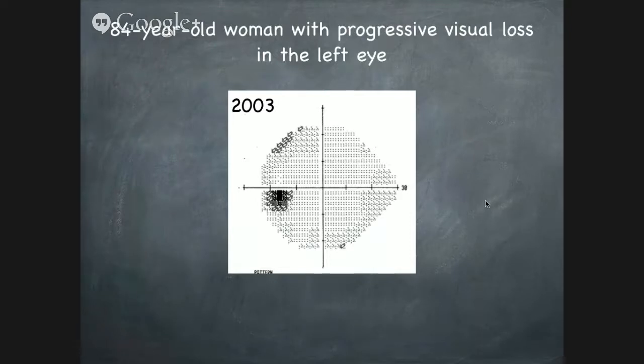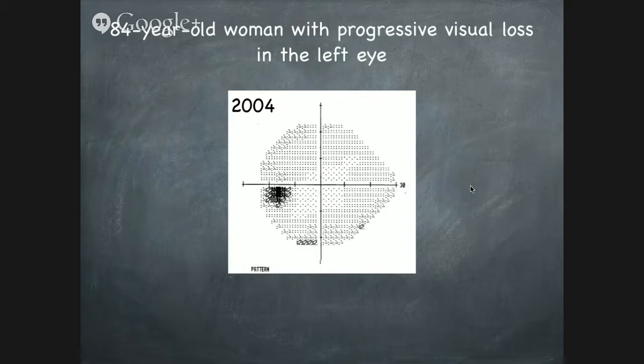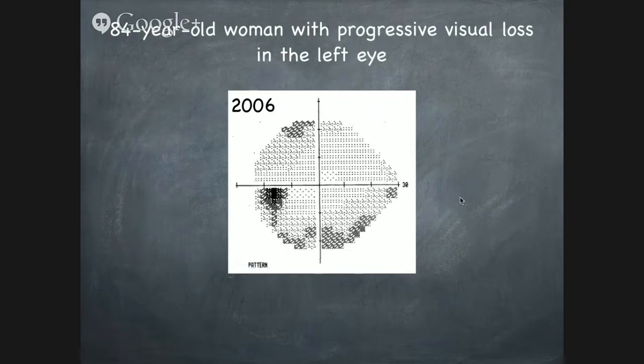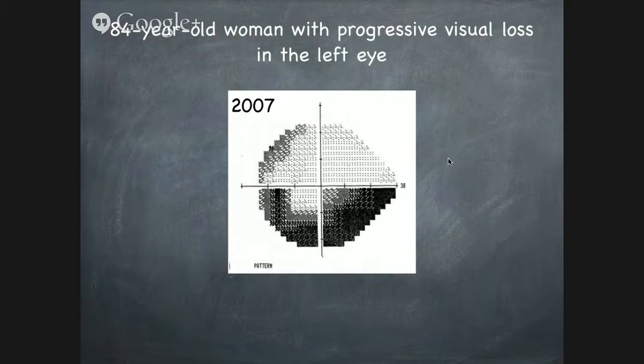Okay, next case. This person is much older, an 84-year-old woman who's developing very slowly progressive visual deficits in one eye. So this story goes over almost 5 or 10 years. Here's a normal-looking field in 2003, and it's still pretty much normal in 2004. There's some constriction inferiorly and maybe superiorly as well in 2006. I don't think anyone was too excited about it. By 2007, it had obviously worsened.